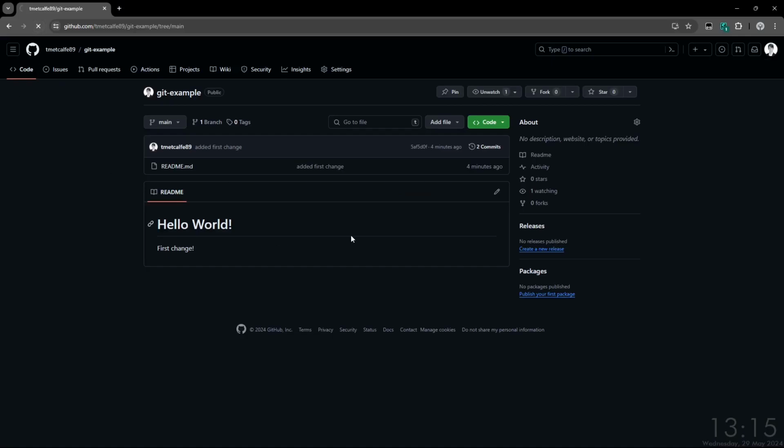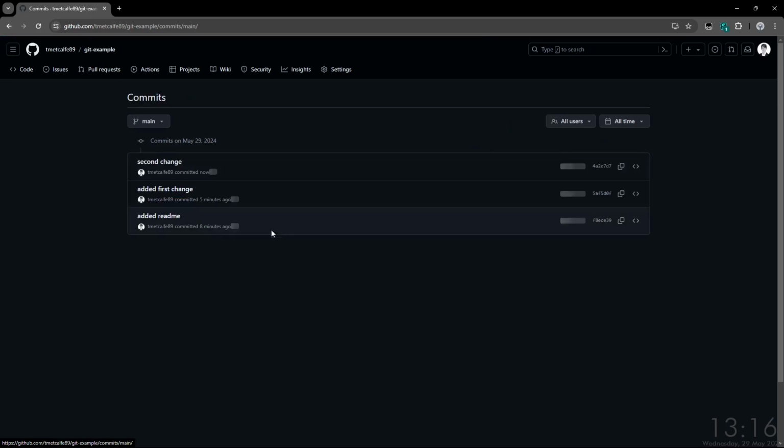Over here, there she is, second change, just now. Here's my hello world, first change, second change. If I head over to this button right here that says 3 commits, I can see all 3 commits that I've made. This is the value of Git in general. GitHub just has a really fancy way of showing it.